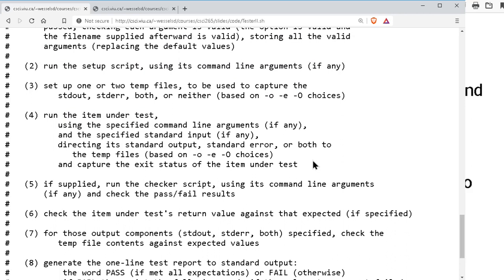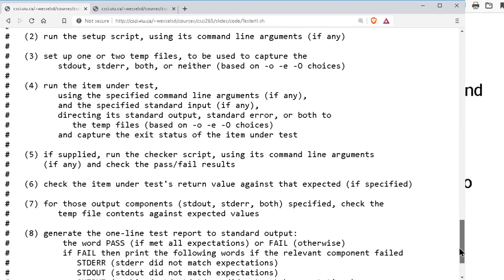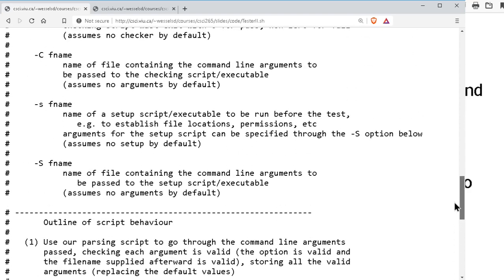If the program that we're testing was supposed to do something to a particular file, then we can have things like the checker that goes through that file afterwards to make sure that it matches expectations. So the user, the tester, has the ability to create very sophisticated tests that do really interesting things to check that the behavior is actually correct. And we can handle all of that in a nice, simple fashion in this testing script.